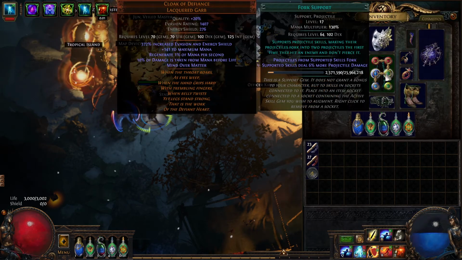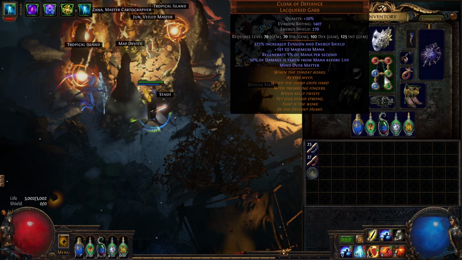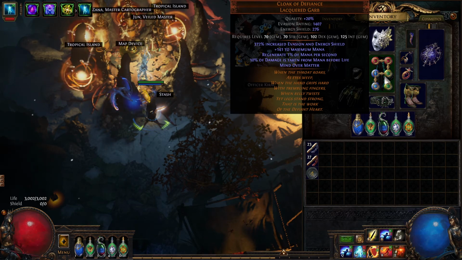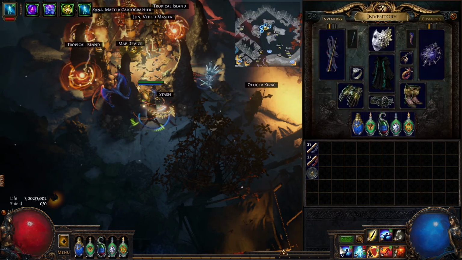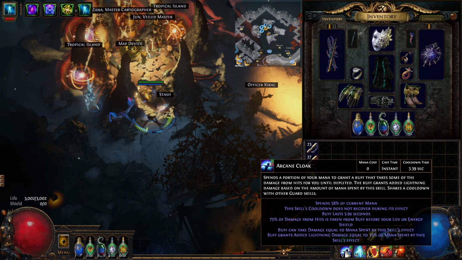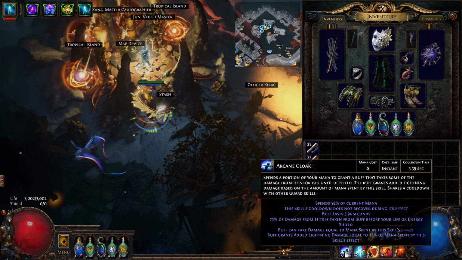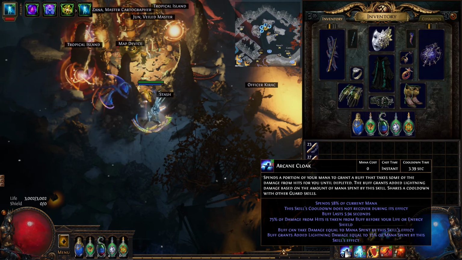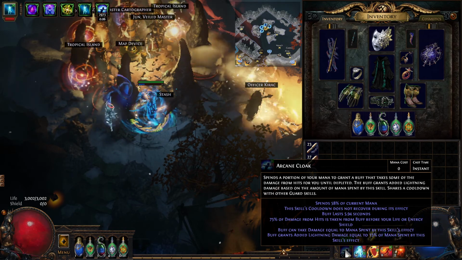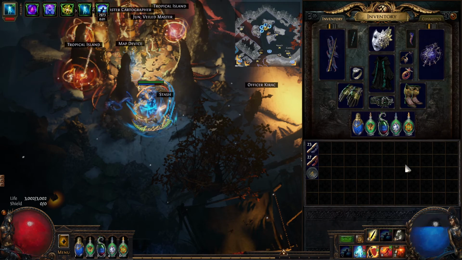Defensively, we're running Mind over Matter. With this Cloak of Defiance, we get that for free. We don't have to access it in the tree, and this also gives us a lot of mana as well. Arcane Cloak itself, which is a spell, grants us a shield which takes damage before our life, and it also grants us some lightning damage equal to the amount of mana spent from the skill. So we can cast that and it will trigger Manastorm effects as well, giving us some damage.